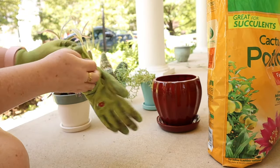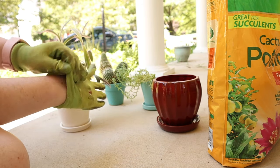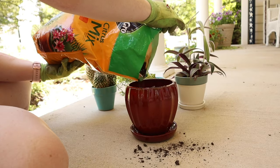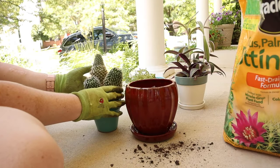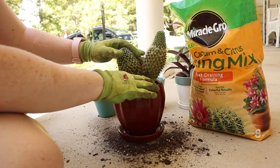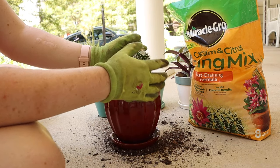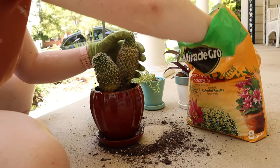To start off my pot makeover journey, I first needed to move the plants out of the pots that they were already in so that I could actually paint them. And George here, my cactus, was in a pot that was just way too small for him. I initially had him in that pot like 2 or 3 years ago, and he just grew so much, so I think it was time for him to have a new home. And I think he likes this one a lot better.